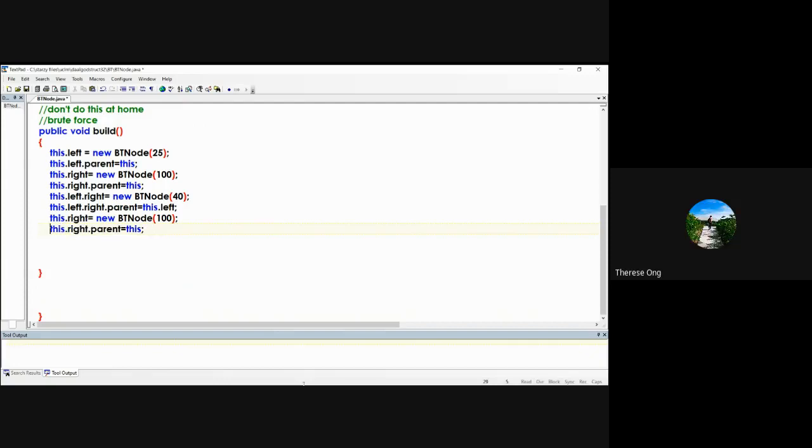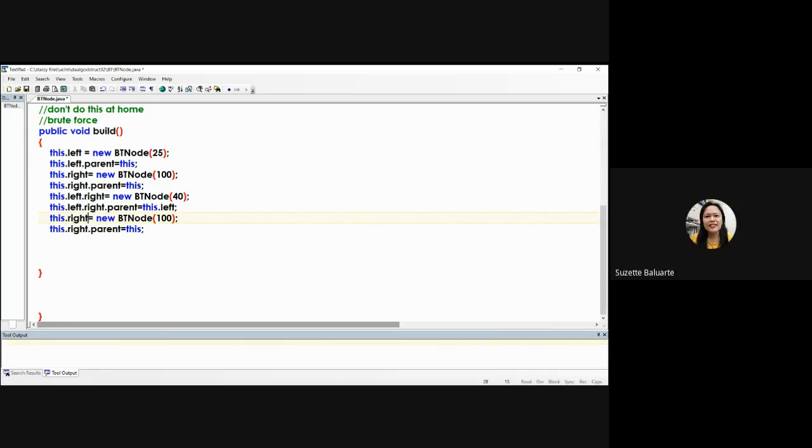Wait. Miss, left sub 3 sa 50, miss. Sa 25, miss. Unang this dot left. Nasa left side na sa 3. Pero right siya ni 25. Tama? Unang left dot right dot parent. Sunod. Left, this dot left, miss.